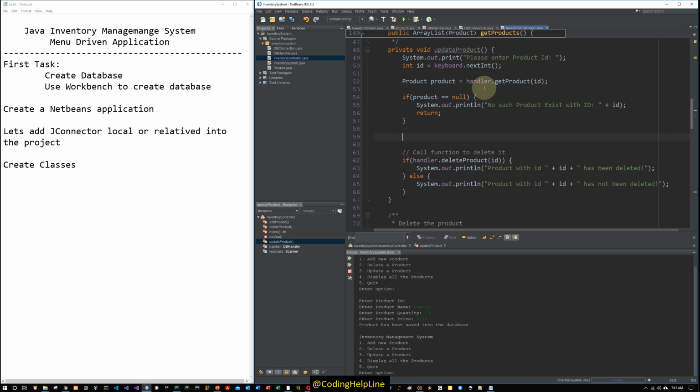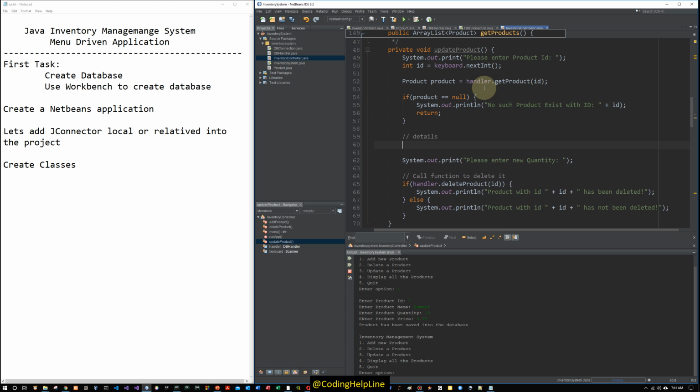Okay, now we have a product here. Prompt the user for the price and quantity. Enter new quantity. We can add the details to display. System.out.printf product ID.